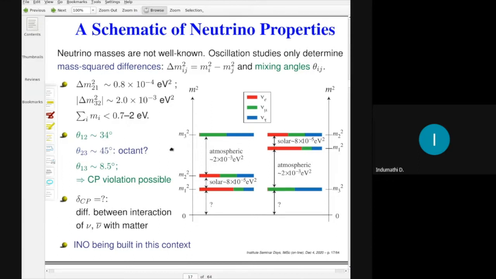So now what is it that we know after all these studies? Here is a graph. Please look at the graph over here on the right-hand side, the schematic which has red, blue, and green. These are the admixtures of nu e, nu mu, nu tau in the mass eigenstates m1, m2, and m3. And you can see that the contribution of the red color in m3 is really small. And that is indicated by the fact that one mixing angle is very small, the other two mixing angles are large. But the more important question is that we don't know whether m3 was the most massive or the lightest mass eigenstate. So this is called the mass ordering problem or leads to something called the hierarchy problem. So this is one outstanding question in neutrino physics.